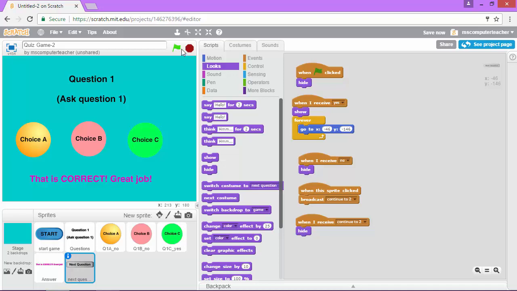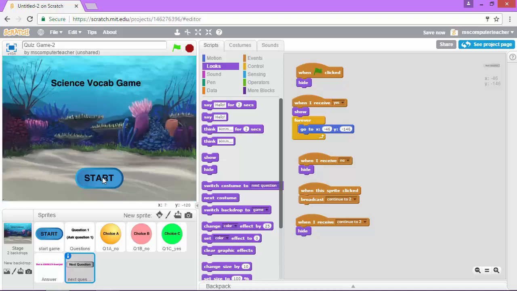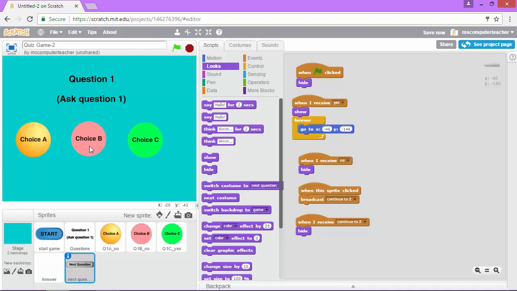So let's just test our game. All right, we said answer choice C was the correct one, and it says next question. All right, so there's some more code that we have to add in the next video, but we did do what we needed to by having it disappear when we clicked the button and also having it up here when the correct answer was chosen. So in the next video, we're going to create some sprites for our second question. I look forward to seeing you in the next video.